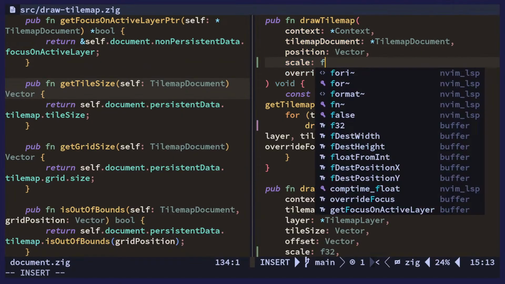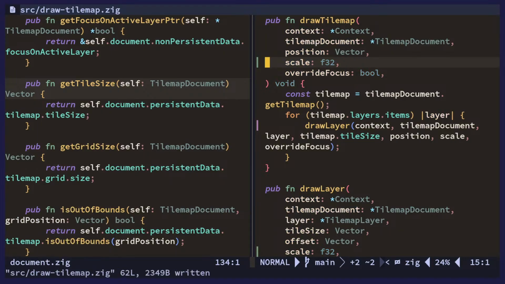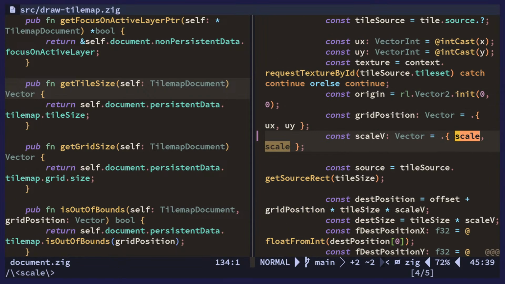So let's do this. Oh, that's just a vector. That's weird. I guess it can't be like a float.